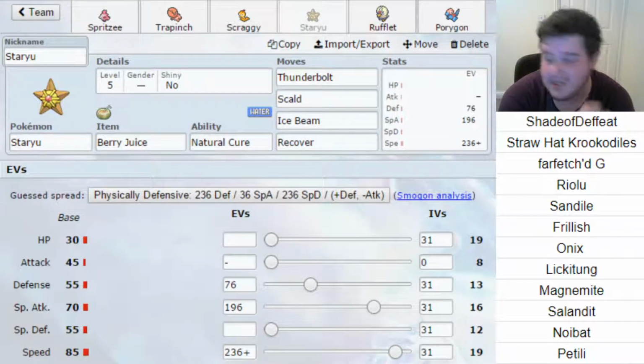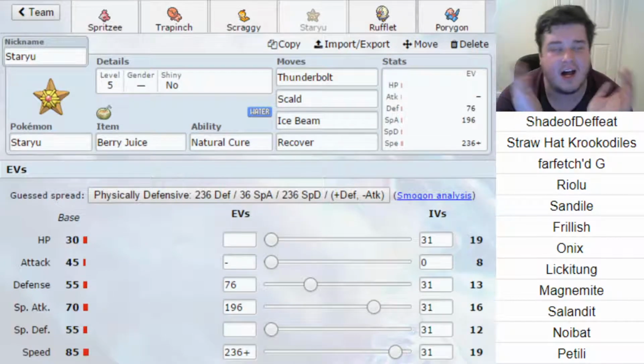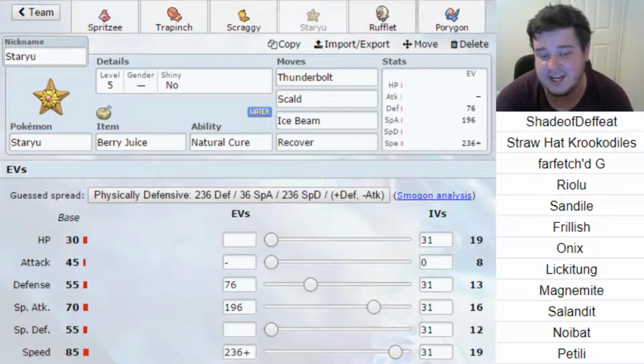Salandit, Scald. Noibat, we're going to go for Ice Beam or Dazzling Gleam, and we've got Dazzling Gleam as well for the Farfetch'd and Riolu, which does obviously double damage to those, and the Petilil Ice Beam as well. So again, Staryu's got really good coverage here. Choice Specs, and having Dazzling Gleam on there means it's going to do more damage. We've gone for maximum speed, maximum special attack, and then any investment in defense.